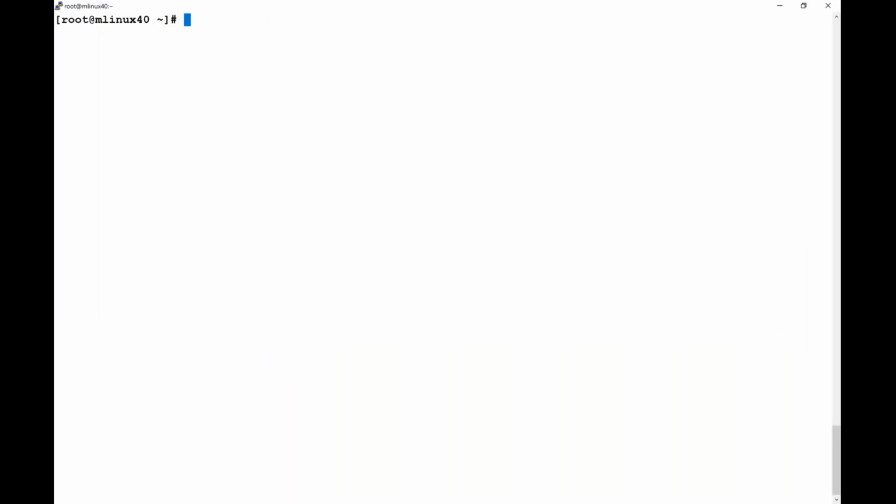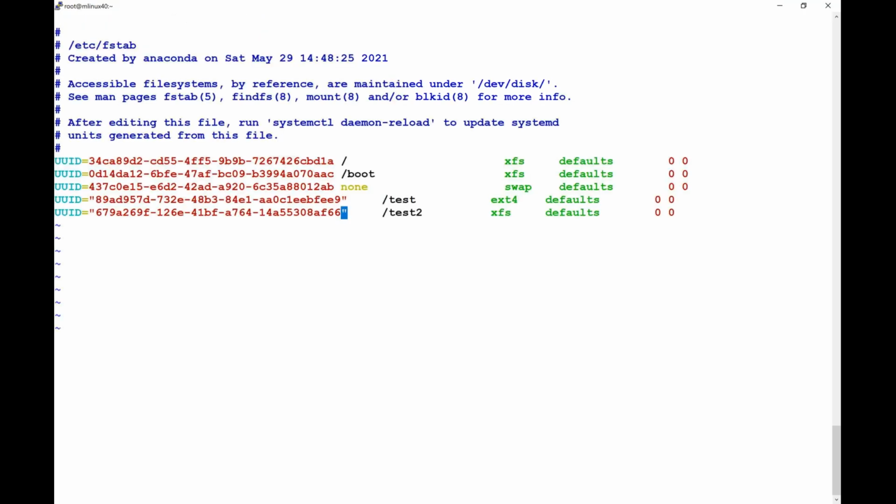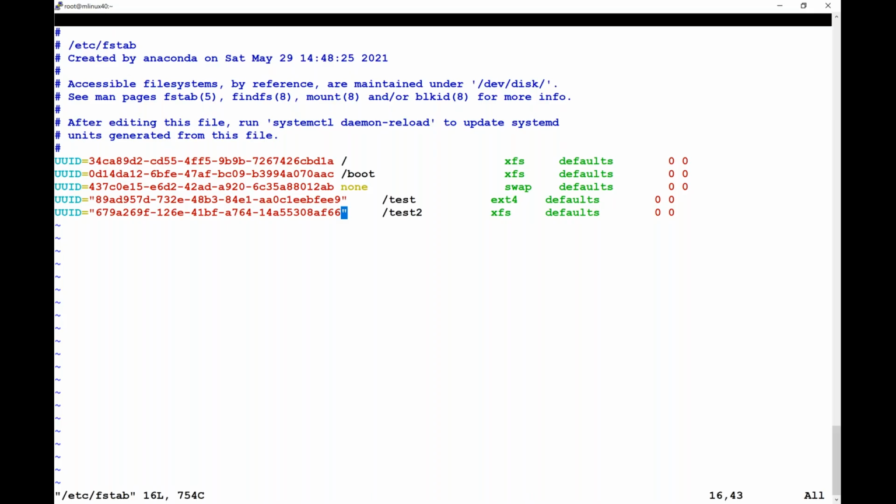Now, one more issue, guys, that people usually face. I'll tell you one incident that I faced in my working time. Most of the time, in a hurry, people mistype things in fstab. Or sometimes it happens that you deleted a partition. Maybe there was a partition sda7 and you deleted that partition, but you forgot to remove the entry from fstab. So the partition is actually deleted, but there is an entry related to it in fstab.